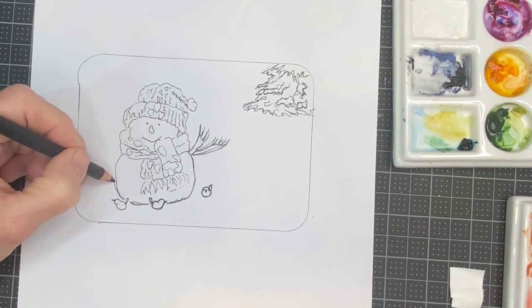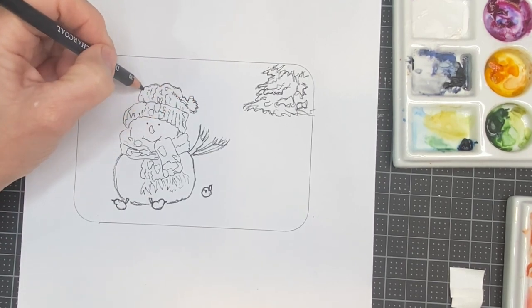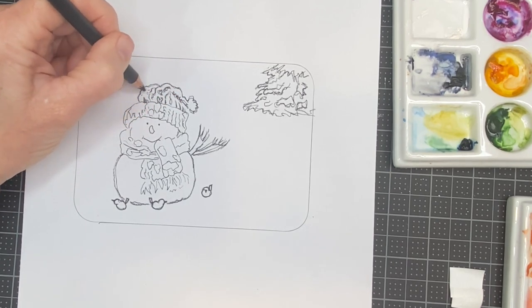I decided to add some little birds. Like I said, I kind of altered these images. This one I believe was from Pixabay. Just a cute little snowman. I think he was kind of like a little snow doll somebody had made, but I thought he was adorable.